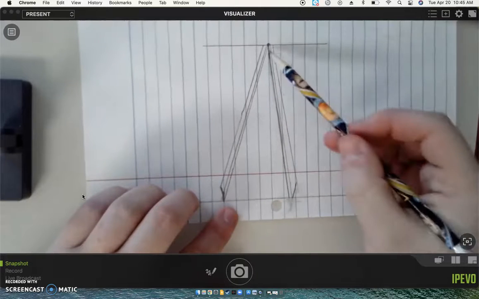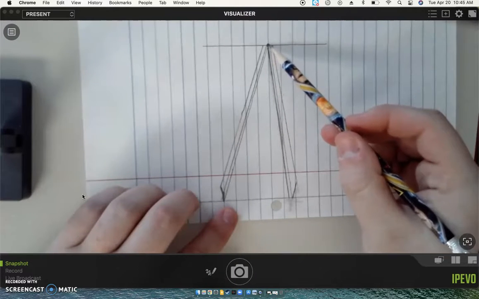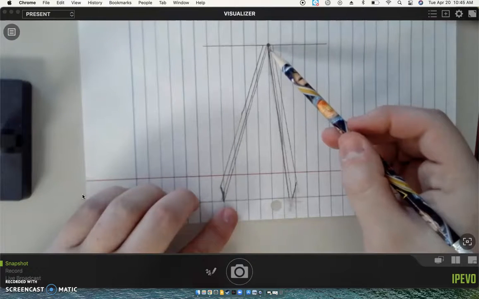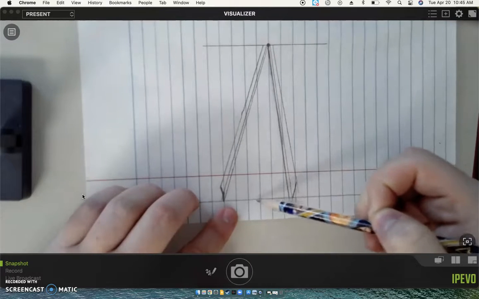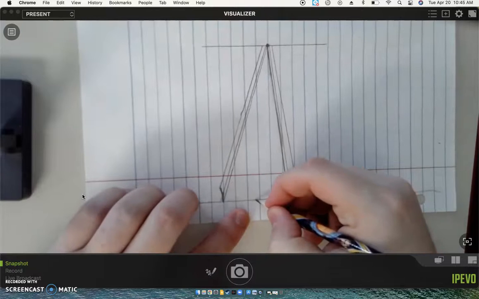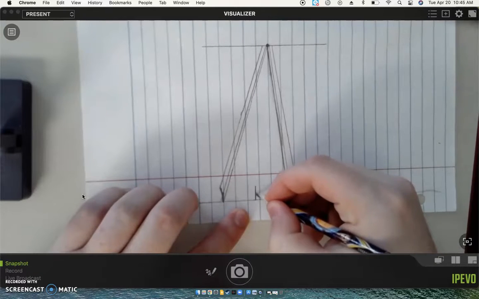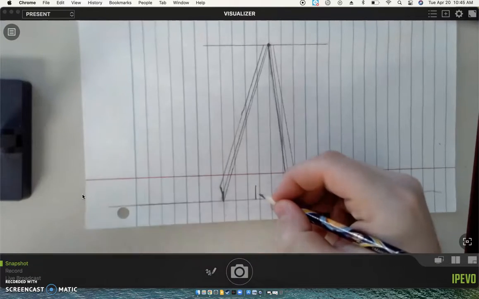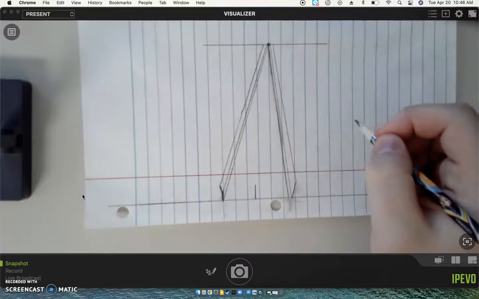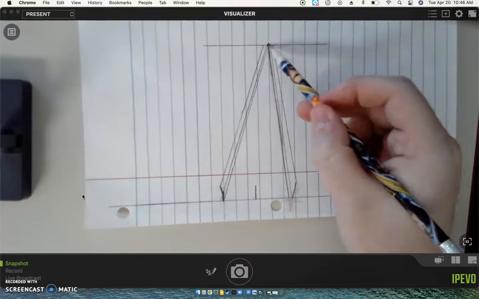So you notice that up here at the very top where the dot is where we drew, that is far away. That's down your street. And then we're getting closer and closer to where we're standing. So when we draw these little check marks that are going to go down your road, they're going to be a little bit bigger as we're closer, right? Because when you're closer to something, it's going to be a little bit bigger, and they're going to get smaller as we get farther away.